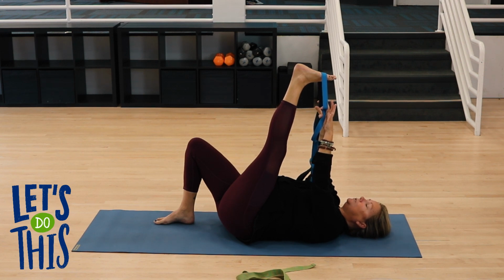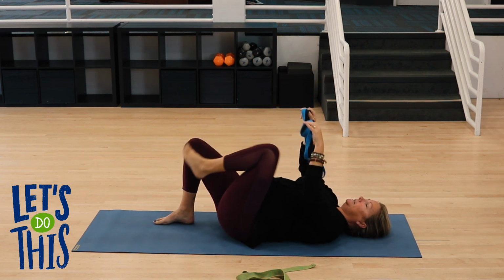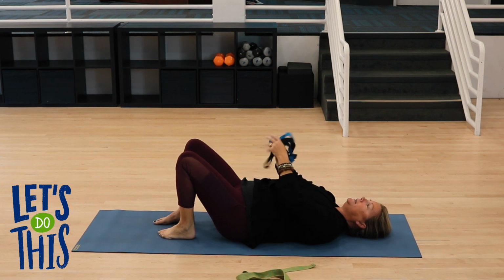So this is our single leg stretch. We'll bring that knee in and release, placing the strap off to the side.